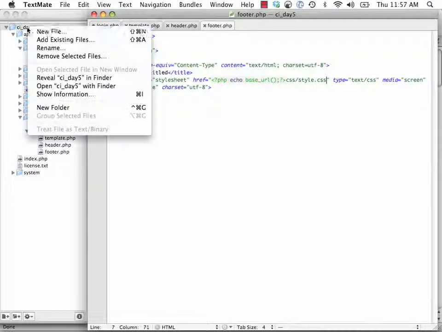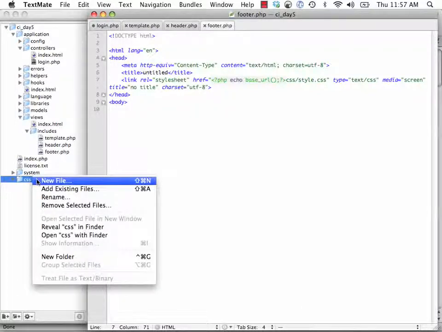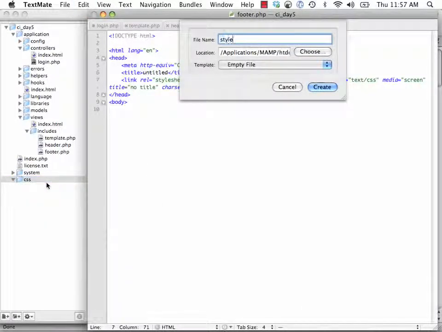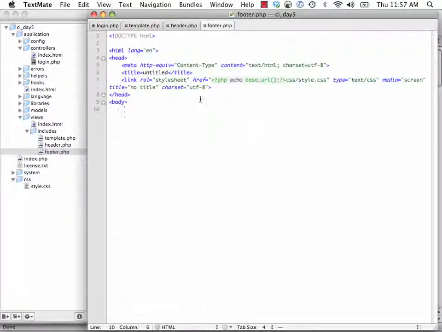So let's go ahead and create that now. New folder, CSS, new file, style.css. Okay, and we will do that later. Sorry, did I put this in the footer? This should be in the header. Okay, that should be more or less fine for now.